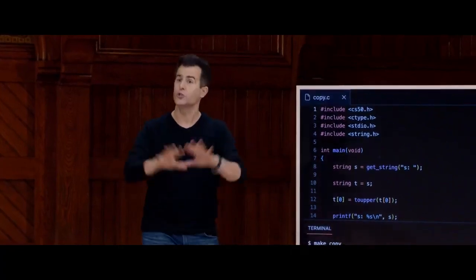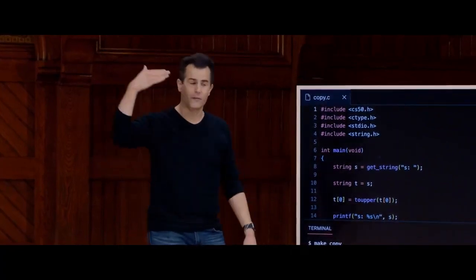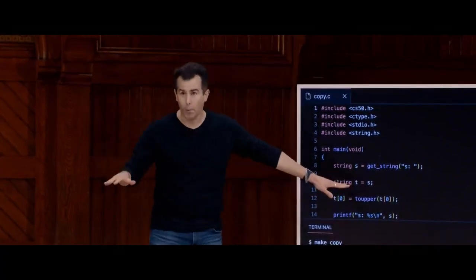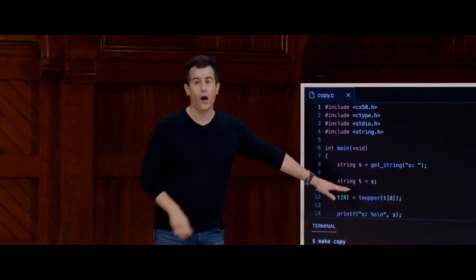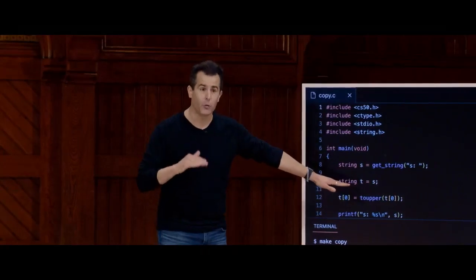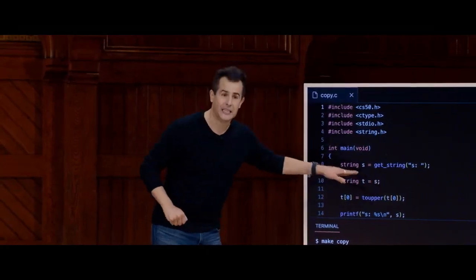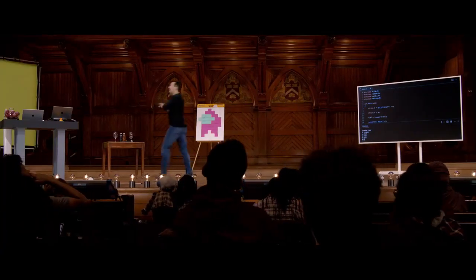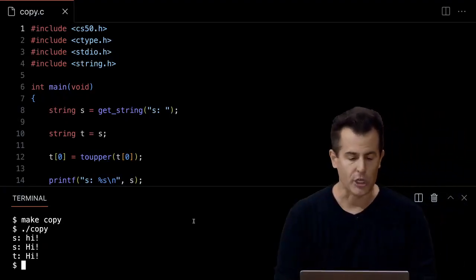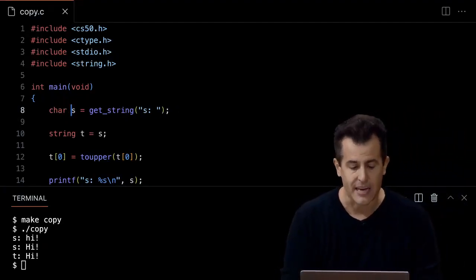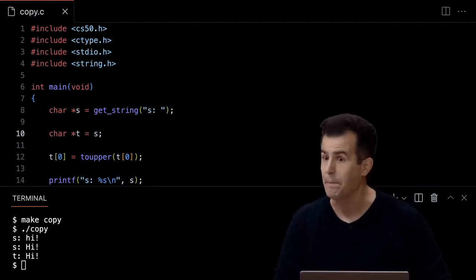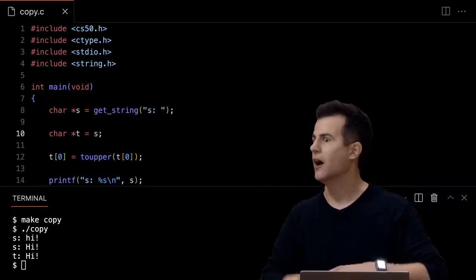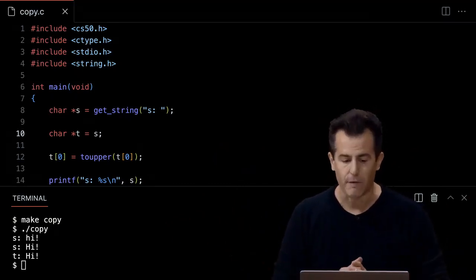It does in some other languages. Those of you who've programmed in certain higher level languages, this just works as you would hope, and that's one of the benefits of Python and other languages that we'll soon see. But for now, it literally takes at face value what this is. Copy the address into this address. And I'll make that more clear by getting rid of the string keyword, which again is just a typedef. This is technically an address here. This is technically an address here. So what's being copied is the value of that address, not all of the characters that might very well follow it.